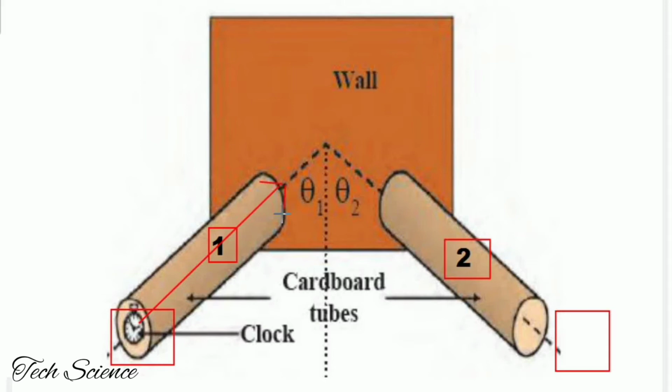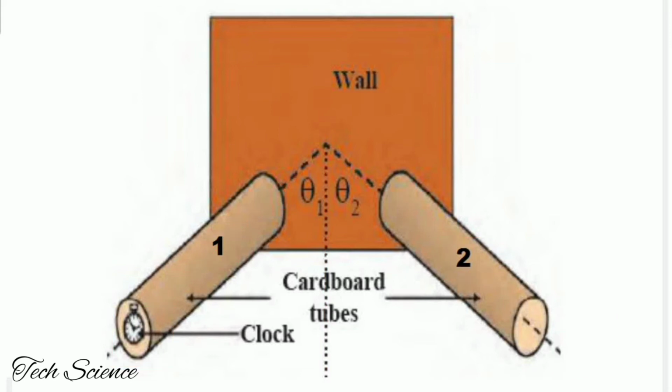What happened here? There is some kind of angle. Observe, this is a normal, and if it is a normal, then some kind of angle will be made by this incident sound wave, and this angle we consider as theta 1. What kind of angle do you have? We have the angle called theta 1. This is the angle theta 1.